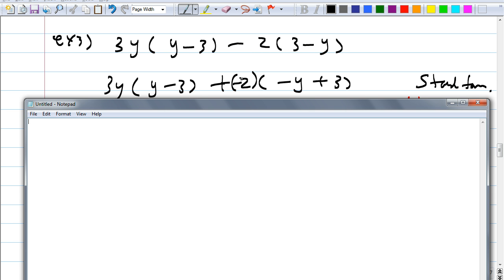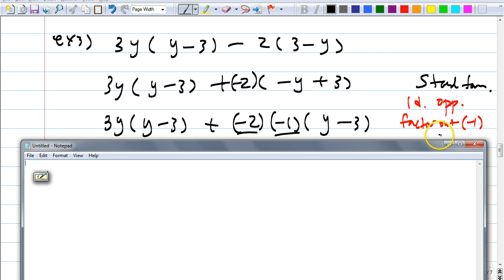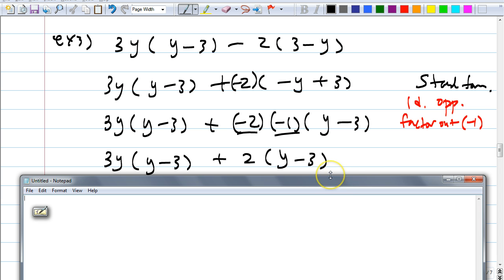What do I do next? Raise your hand. William, can you help me out? Yeah, I factor out negative 1. So tell me what to write. Negative 1 times y minus 3 plus. What's the second term again? Negative 2 times what? That's right. Times negative 1. Don't forget that negative 1. You identify that they're opposite of each other, then we know how to deal with those. If they're opposite of each other, you factor out negative 1. By the way, what's negative 2 times negative 1? 2. Okay.